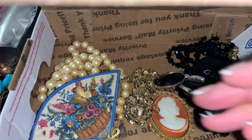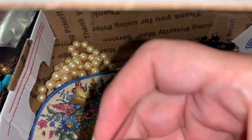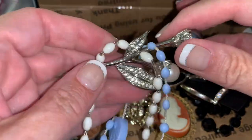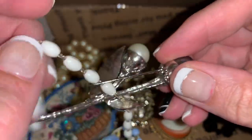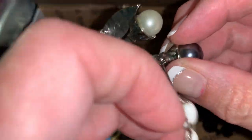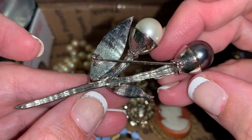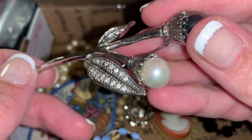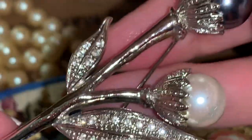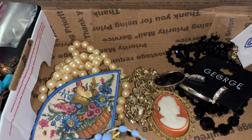I have some tangled mess here. This is pretty. It's really nice. I don't see a name, but that is nice. I'm gonna start a new wearable lot and put this in it. Well, what do you think? Yeah, it's not in bad shape. Not missing any stones. So, yeah, okay, let's start a new wearable lot.